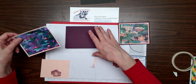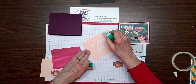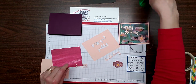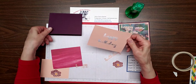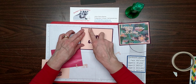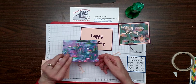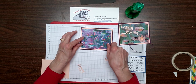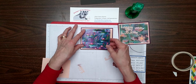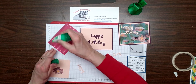So the first thing I'm going to do is glue the back of this paper. And I put it about 1/4 of an inch, no closer than that, because otherwise what's going to happen is your paper is going to smear when you put it down. And you can see I always measure where I'm putting the paper first, so I make sure that I cut it correctly. So if your paper was not cut correctly, you can always fix that prior to gluing it on. And that's all you would do, is cut it just a little bit different.